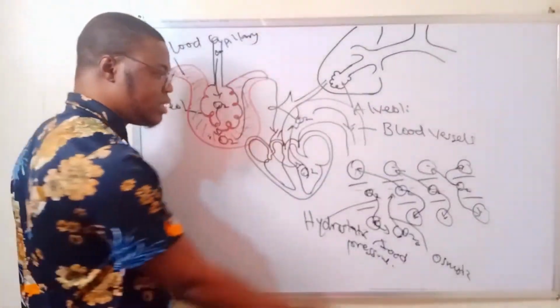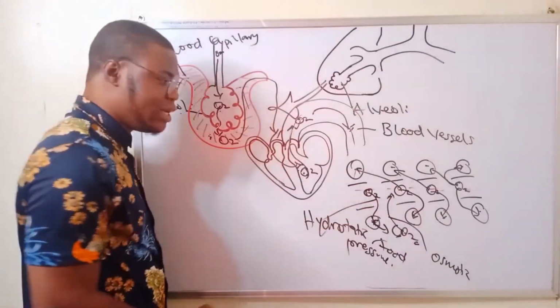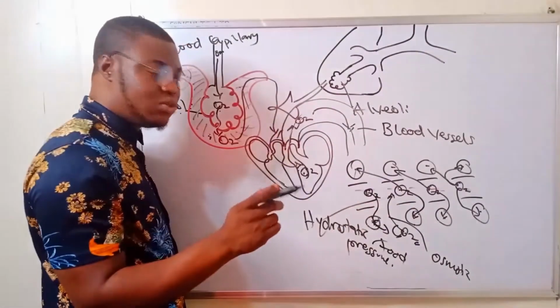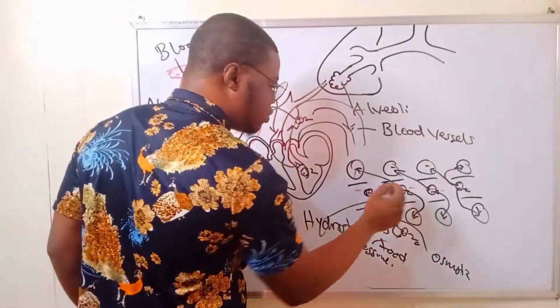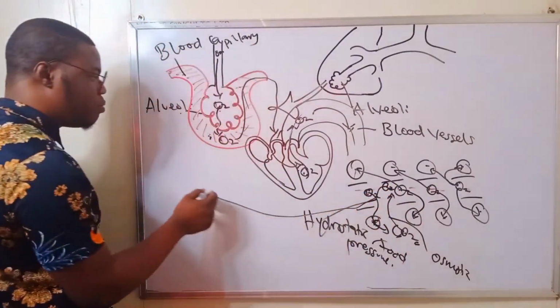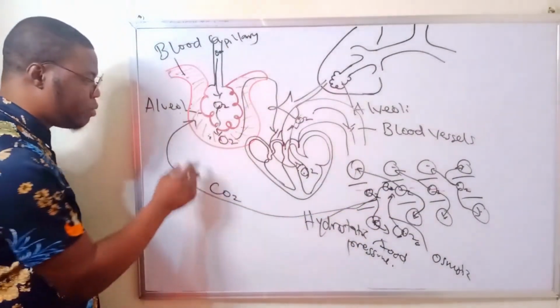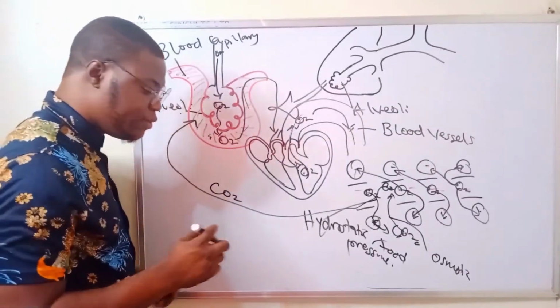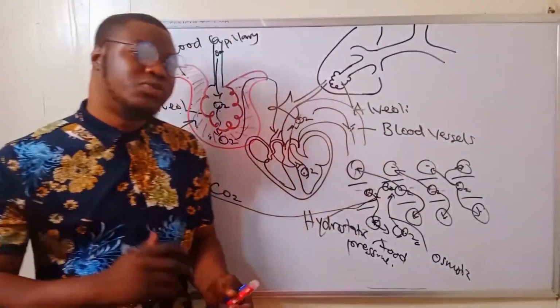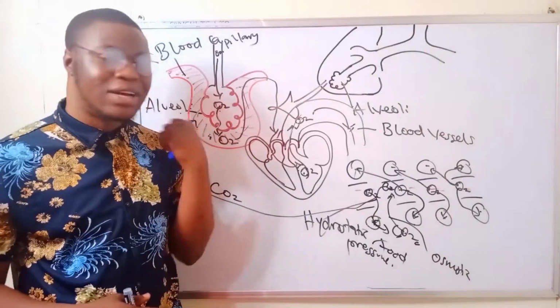And when that occurs, they are going to follow the same step as that of this oxygen. They are going to enter into the bloodstream, and from the bloodstream, they will come right into the what? Into the lungs. So, CO2 will come back into the lungs. Although, if you watch my video on CVS, you will know that they are going to go to the heart first, and the heart will now take them back to the lungs.